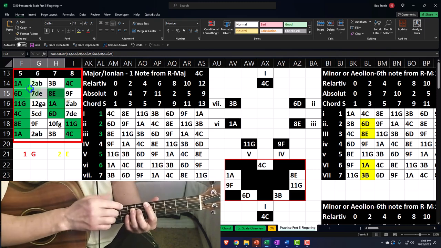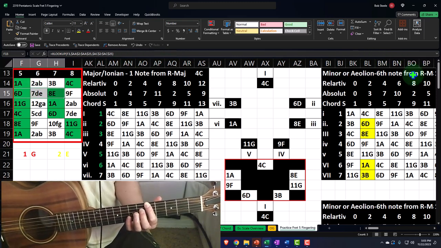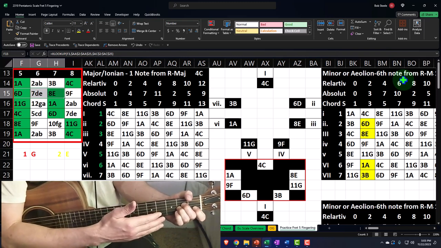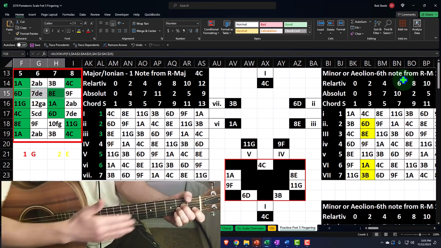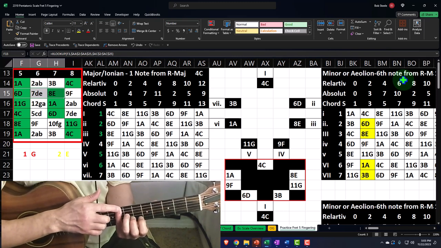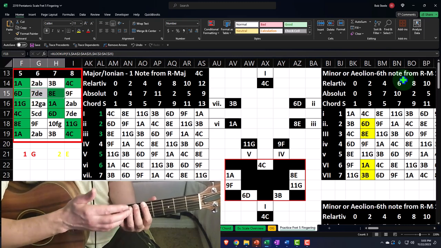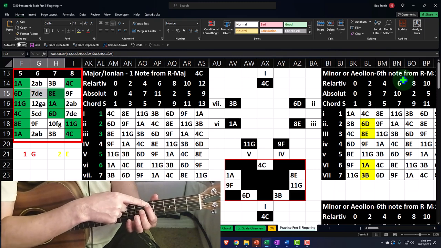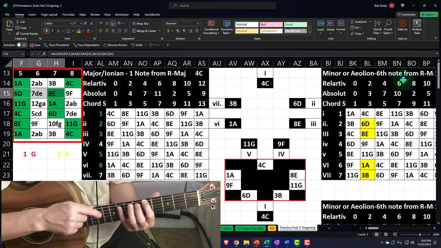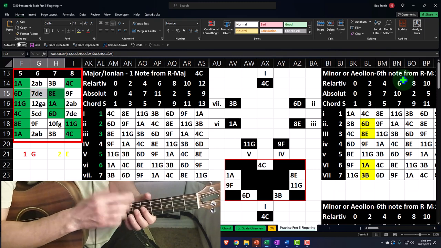Another reason is that it starts on an A, which is the relative minor of the C. So that works really well for playing in A minor, which has all the same notes as C major. That's a very common scale to be playing in. Or you can play it in C major, but the C is going to be this note over here. You can play it in either C major or A minor, but most people are probably going to think of it as A minor because you're going to start fingering the position with that A note. That's probably the easiest way to think about it: I'm in A minor, start from there, and then start targeting other types of notes. So that's another reason I think it's a really useful position to start with.